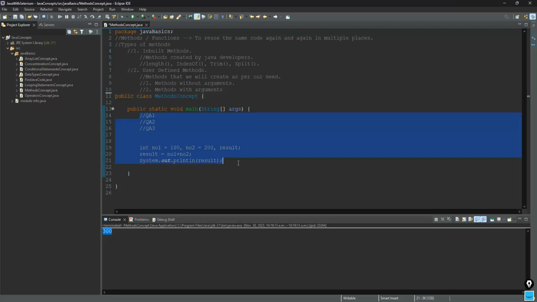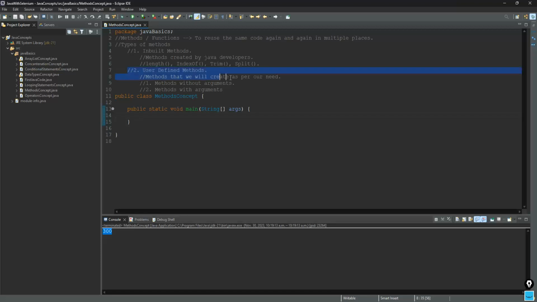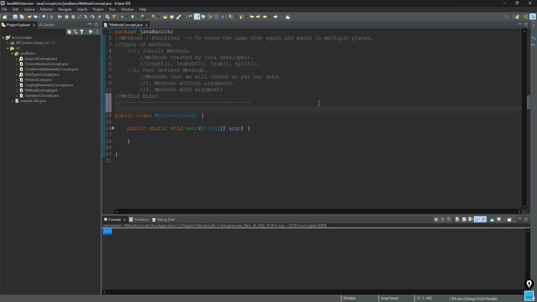So let me delete this code, and there are some rules for creating methods. These are the method rules. The first rule is method names should start with alphabets.